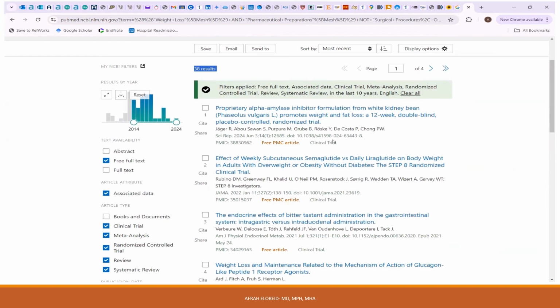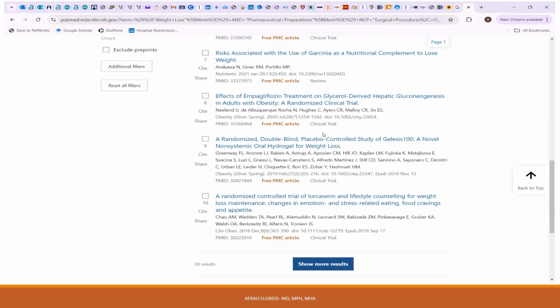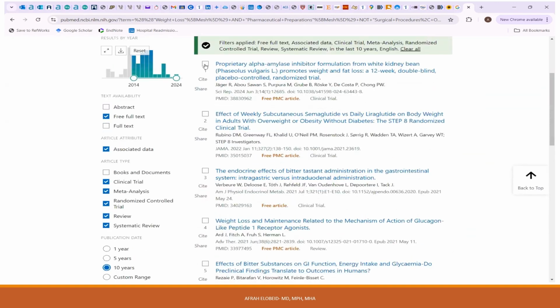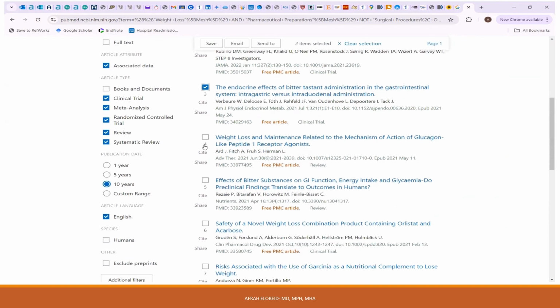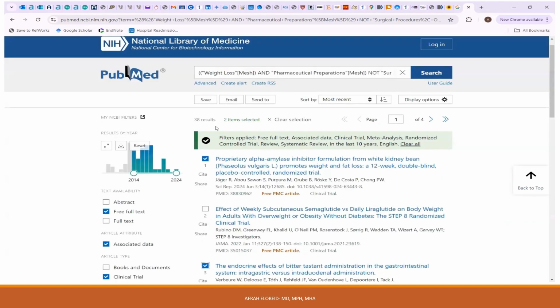You can go through the titles of the papers from the list that you have, and you can pick your preference. After you picked, say, for example, you want to read through this one, and so on, you have the option to save the articles that you got into a Word document.